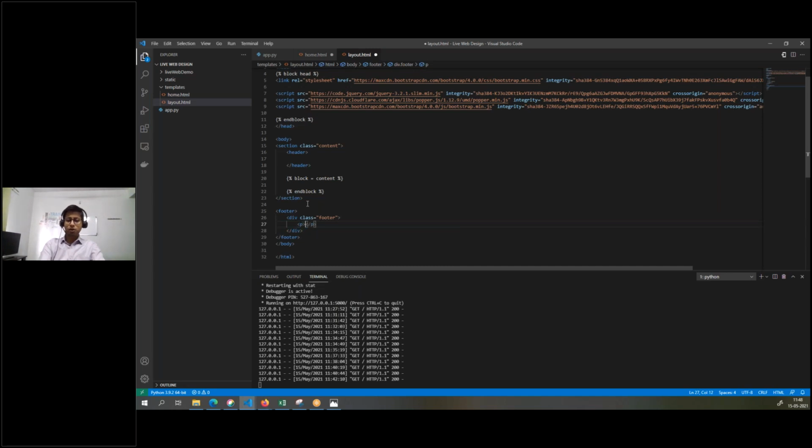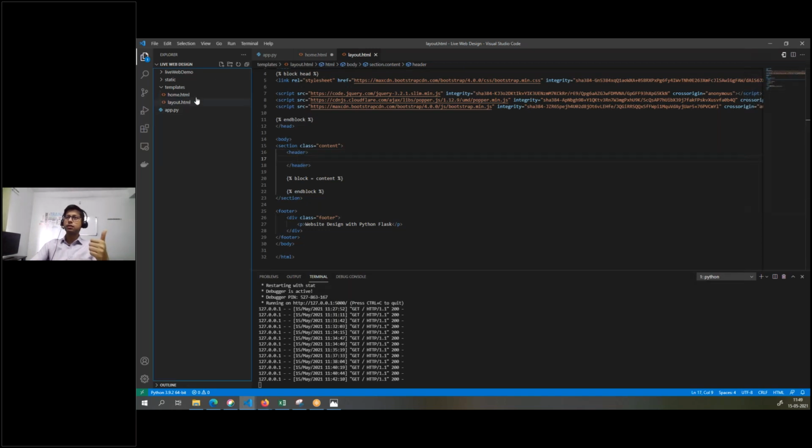So normal HTML: website design with Python Flask. So this is your footer. Now I have the footer, the body section, and the header section. Let's save this. Fine, this becomes your layout, and now we need to have a navigation bar.